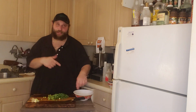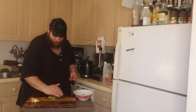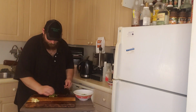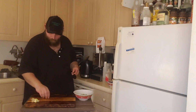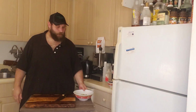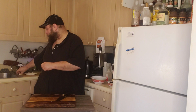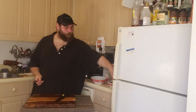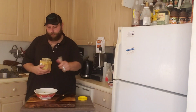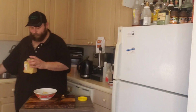We're going to go ahead and take these scallions and put them in a little bowl. We can put that off to the side. Okay, so now that we have our scallions done, now we're going to go ahead and grab some minced garlic. And I am going to be using a pre-chopped garlic just because of simplicity. So a nice heaping teaspoon of pureed garlic.